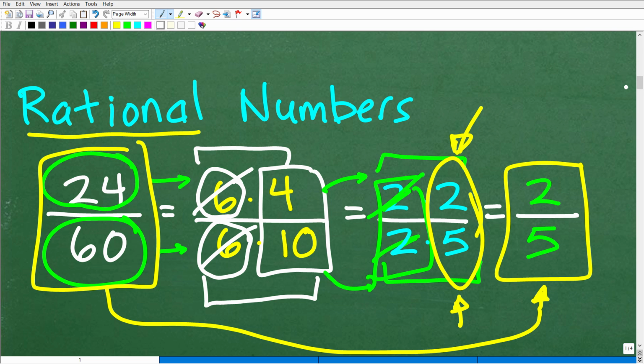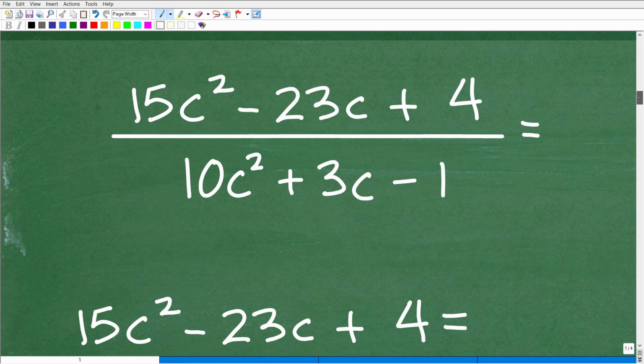Okay, so we are talking about algebra here, but to truly understand algebra, you need to have mastered arithmetic and fractions, right? It's all continuous. Math is one big, lovely journey. Okay, so here is our rational expression. We want to simplify it, right? So you're thinking to yourself, okay, I'm just thinking about the same thing with fractions.